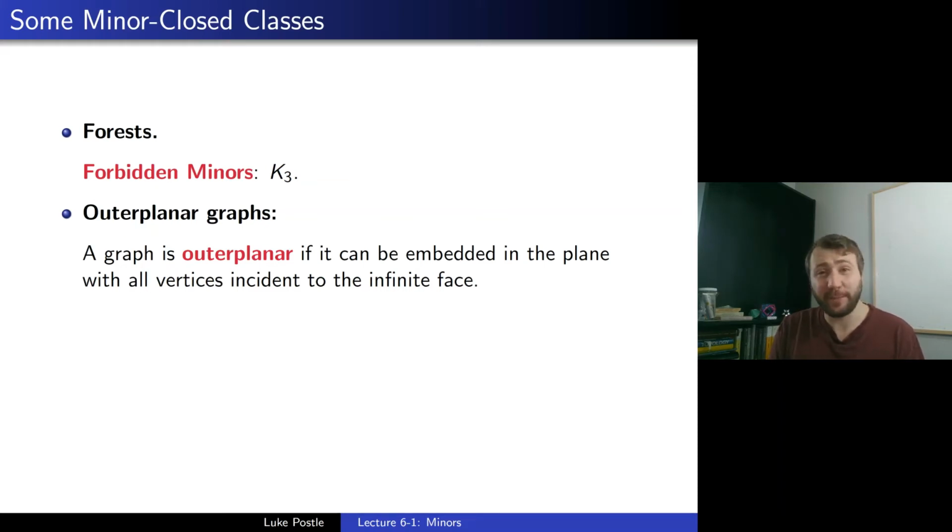What are its forbidden minors, though? You could think of some graphs that are not outerplanar, but what are the minors for it? Well, it turns out very nicely it's K2,3 and K4. K4 you can't embed with all vertices in the outer face, and K2,3, same idea. It just happens to work nicely that they're kind of the Kuratowski set for planar graphs less a vertex.